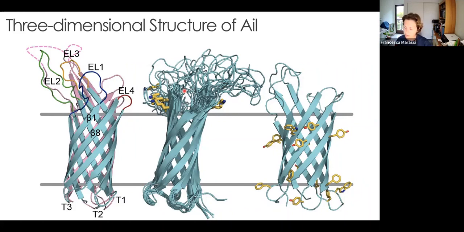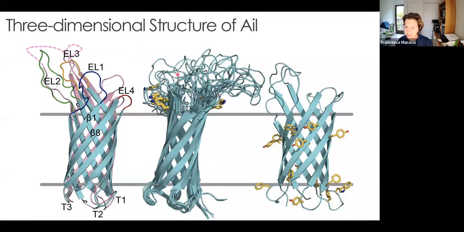So it turns out that in these types of samples, the loops, these extracellular loops, okay, there's 4 that protrude out of the bacterial membrane, appear highly dynamic. And several of these loop signals remain invisible in both solution and solid-state NMR, presumably because they're undergoing dynamics that keeps them outside of the range of what's accessible by both NMR technologies.